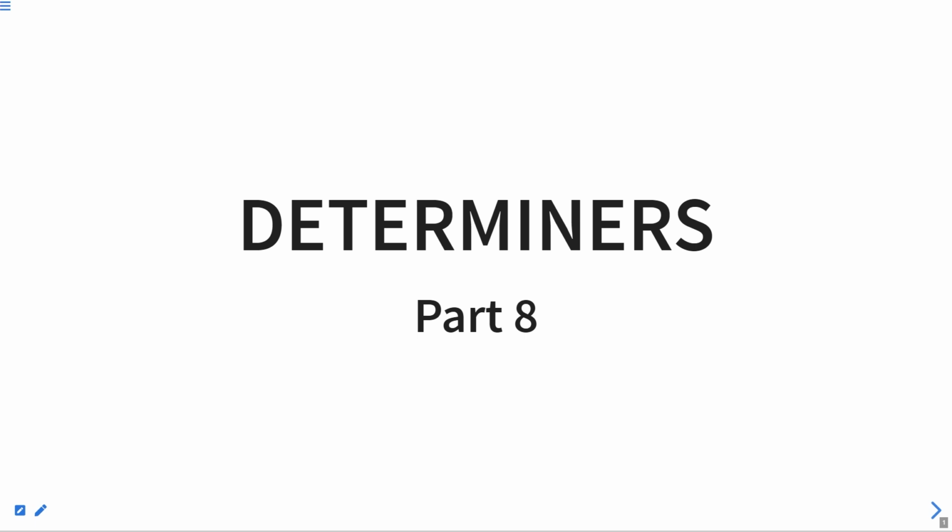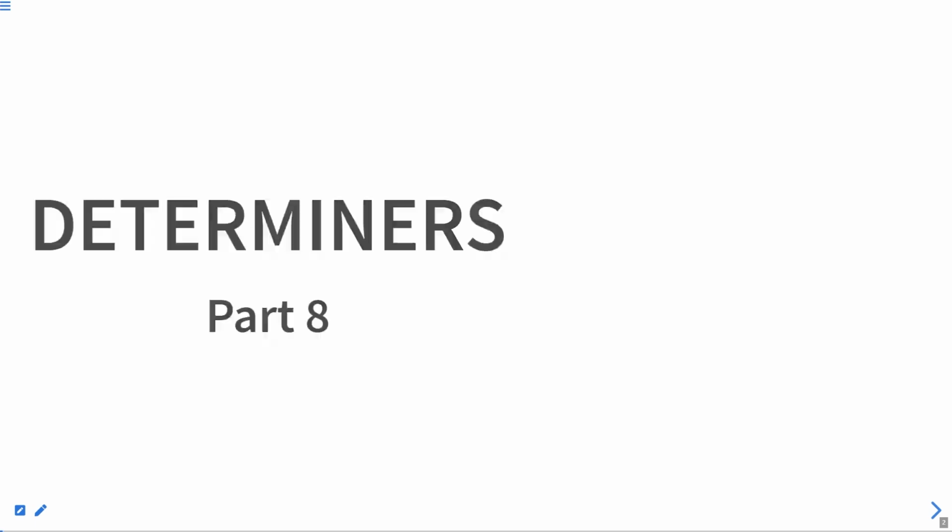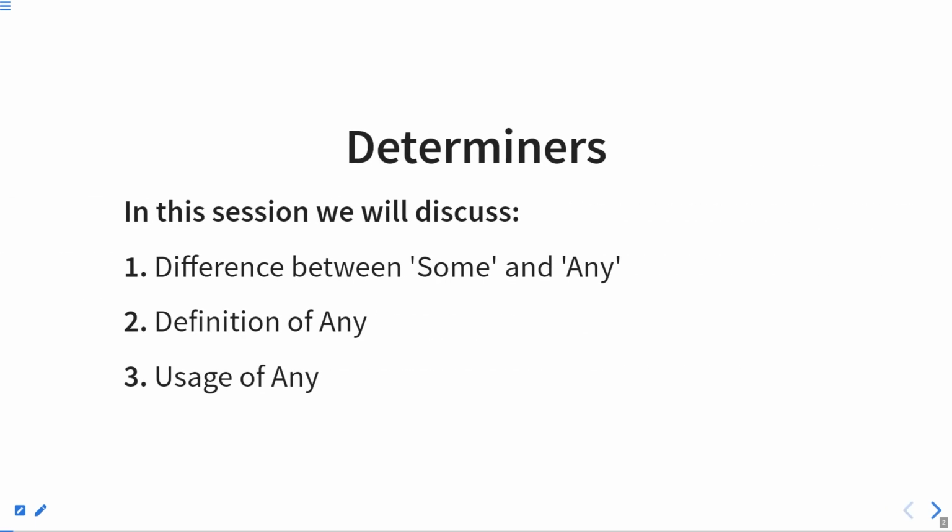In our earlier sessions, we have already discussed determiners as articles and adjectives. Well, in this session, we are going to discuss some determiners which can be adjectives and other parts of speech as well. Basically, determiners are the words which qualify a noun. Now, here we are going to discuss some very important determiners which act as adjectives as well.